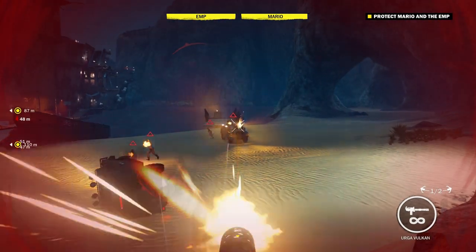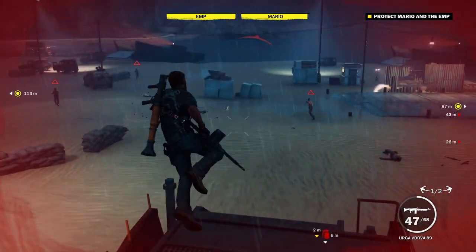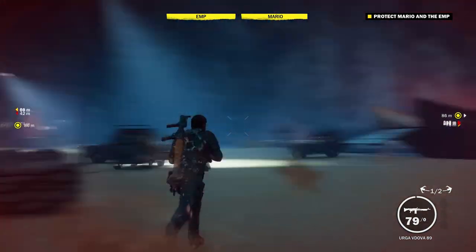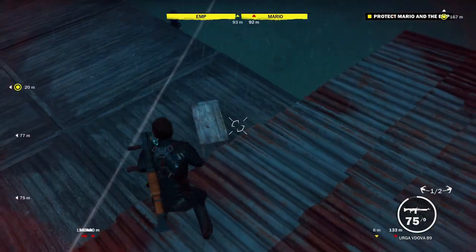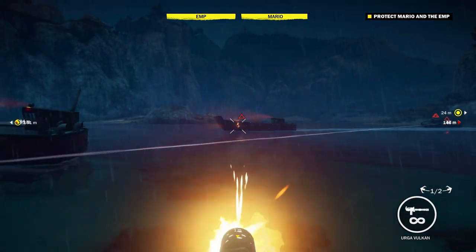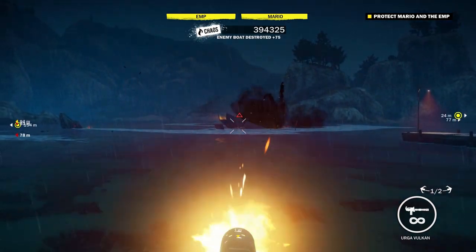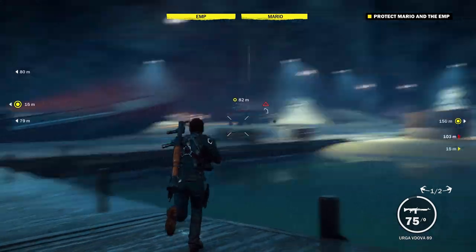Come here. Oh, snap. Get away. 50 now. Oh my god. Oh my god, get off the roof, please, so I can shoot these guys. Okay, are we good? We still got a guy over here.